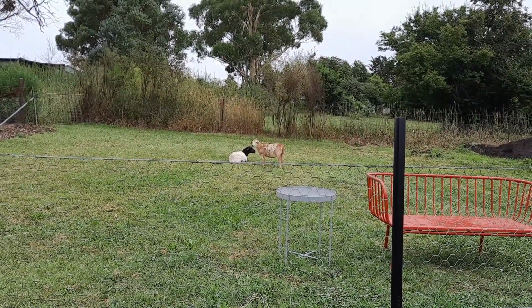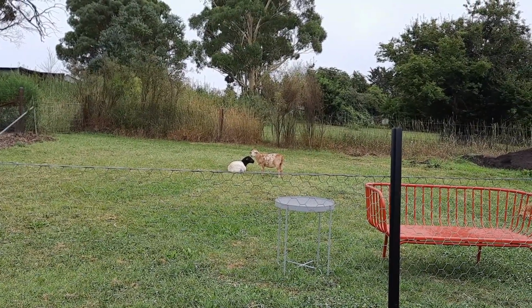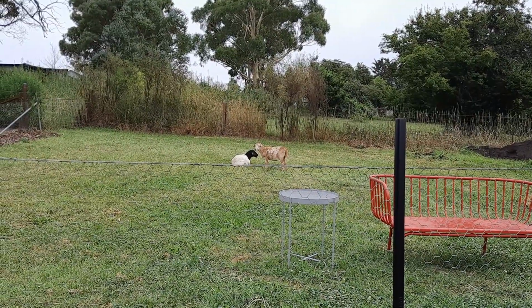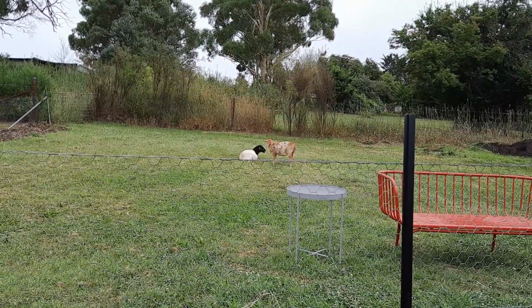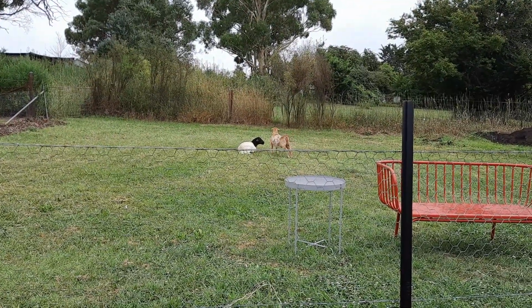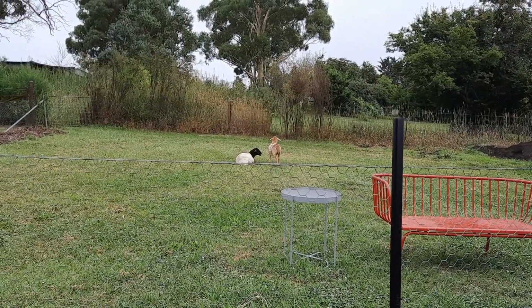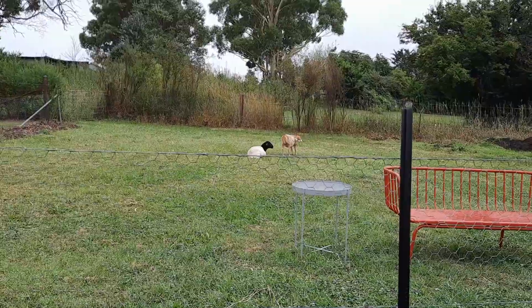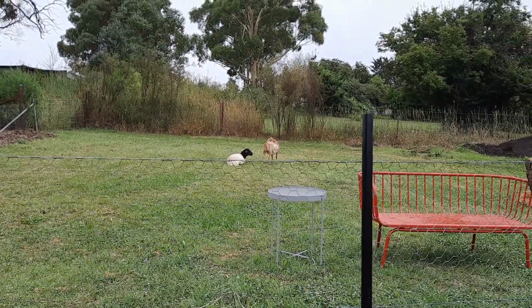They are meat sheep rather than wool sheep, so it means that their coat just comes off in summer. These are just 3 months old, so they've not got a lot of coat yet, and they will never need shearing. They'll just rub it off on the fences or wherever. So it's very nice to have them with us. We are working on helping them to settle in. They love the grass, they're not so sure about us yet. They did have a long trip to get here, so it was rather traumatizing.